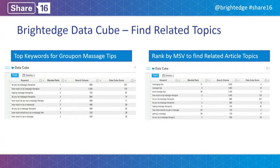But now if you take the Data Cube, and again, I think if we use the new products, we may not have to, Data Mine does this for you a little bit, but it's great. If you know how to use Data Cube, you go in there, you then sort by search volume. Because now I want to know what are my highest search volume keywords, right? And you see some bigger ones in there, but they're not ranked so well. So the third one down is back massage tips, and that's 56. So that's a pretty useless rank.